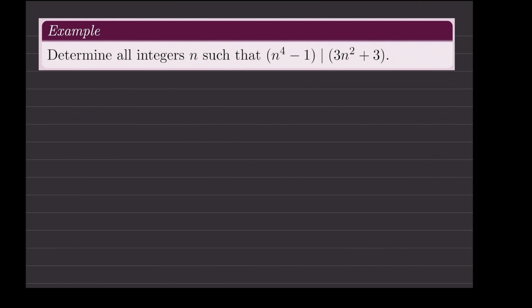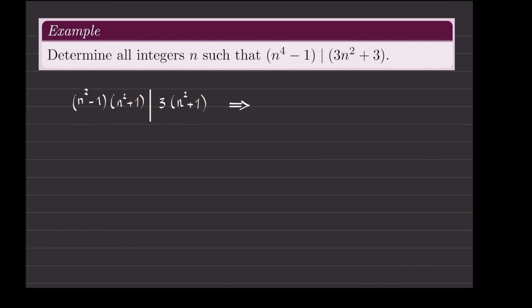Okay, this is not hard to see that you can factorize this using the conjugate rule. You can also pull a 3 out, factor 3 out, and this will be useful. Why? Because the left-hand side becomes n squared minus 1 times n squared plus 1, and the right-hand side, so divides, on the right-hand side I factor a 3 out. This becomes n squared plus 1. Now, exactly according to the theorem we just learned, I can divide both sides by this expression. In other words, I can cancel this from both sides.